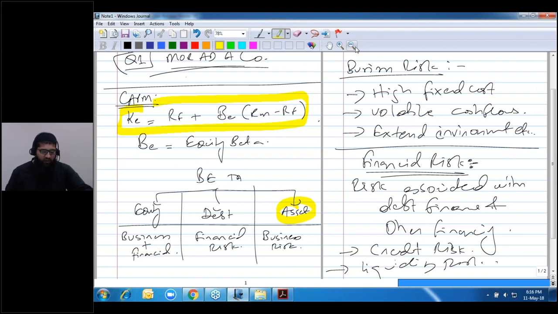And what exactly is a financial risk? A financial risk is a risk associated with the financing of the business. Now, when we obtain debt finance, we are facing a risk. What is that risk? That even if we are not able to earn the cash flow, we will still have to make payment to the debt providers. In addition to this, when we talk about debt, we also have other risks, that the volatility of the cash flow might lead to default in the payments, and the lenders may come for immediate repayment of the funds, etc.